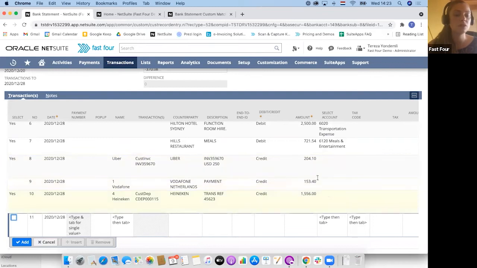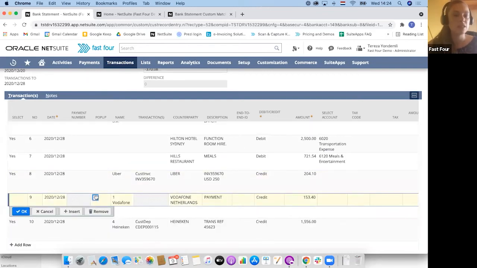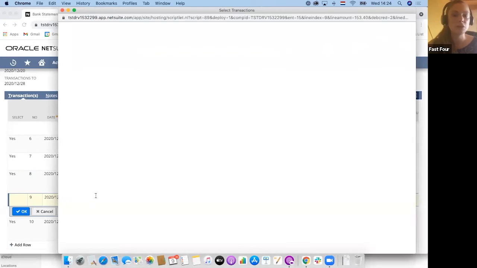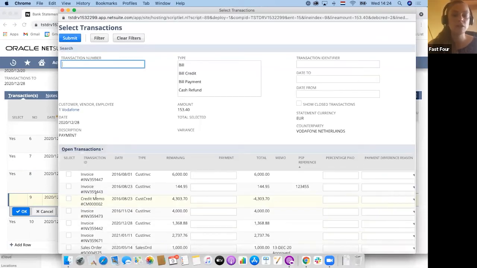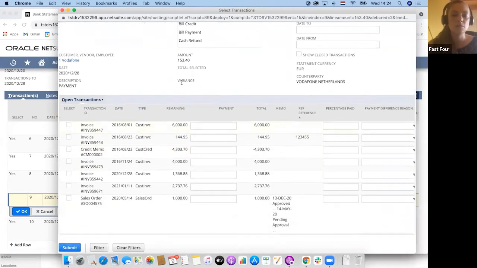And the amount, soon we will realize, is actually not the perfect match for any transaction we currently have open. In this case, again, I'm going to use my pop-up functionality to deep dive into what is possible to link against. And the linkage did not happen automatically because of the mismatch on amount.